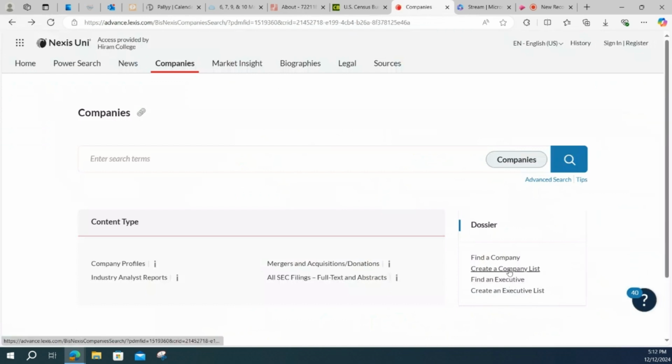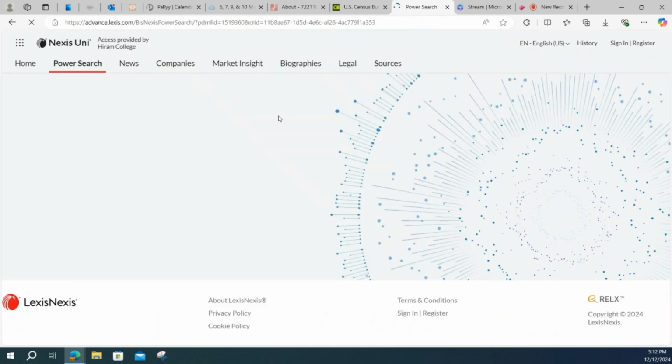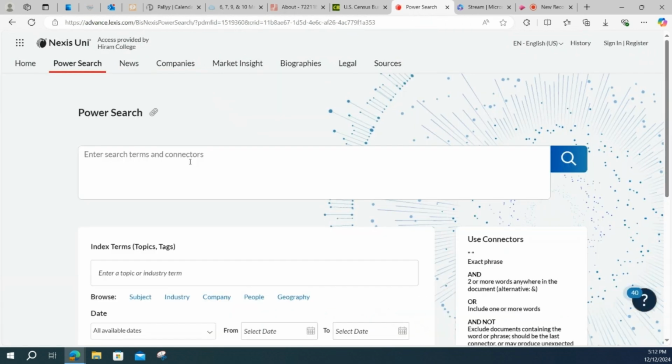Okay, yeah, across the top, if you go to the power search button, the tab at the top, power search, it helps you come up with a string of terms. So I'm going to put in restaurant, and then you'll see how it prompts me to think of other words that might go with that and how to combine them. And I can also browse at the bottom by terms. So by geography or people or subject.